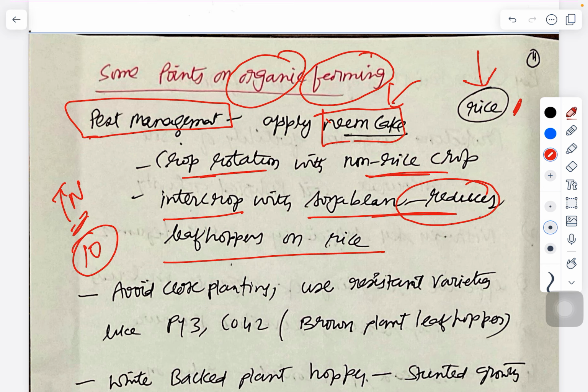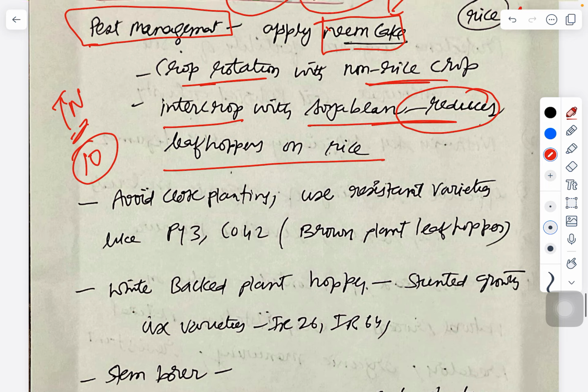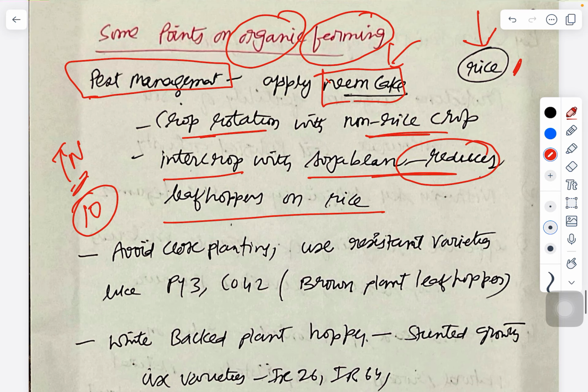So if I understand, if there is a question on organic farming, it could be on the challenges in organic farming, or why organic farming has been difficult to pursue in India, or a combination of the significance of organic farming and the challenges involved. Could be something like that. So keeping that in mind, I'm referring to some other points. Since I brought up the way pest management is done in organic farming, I just took this example.